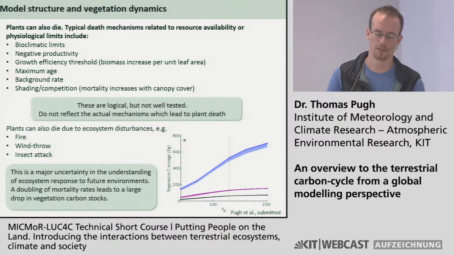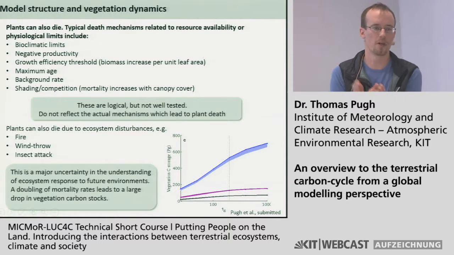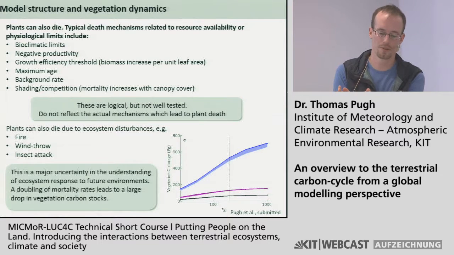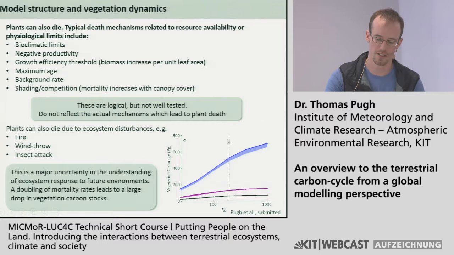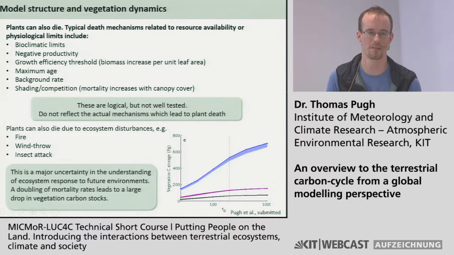Just to give an idea of the possible magnitude of that, this is some simulations we did with LPJ-GUESS. It's the change in vegetation carbon storage as you change the rate of disturbance in the system, basically. So moving to the left on this axis is more disturbance. And these lines show the tropical forest, the mid-latitudes, and the boreal regions. You see that if you were to double the rate of disturbance everywhere, like we see in Europe, then you would have a drop in the vegetation carbon storage of a couple of hundred petagrams. So this is something that's comparable to all the emissions we've put into the atmosphere over the last 150 years. This is a really large amount of carbon that's sensitive to changes in disturbances.